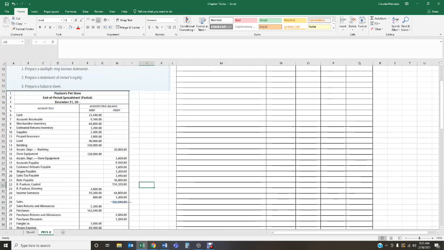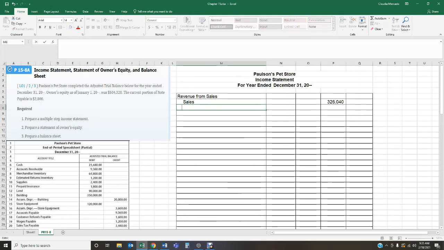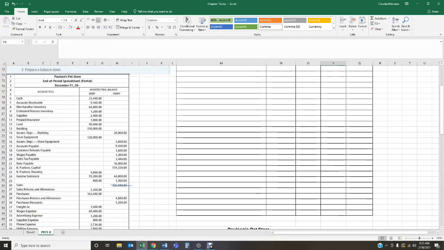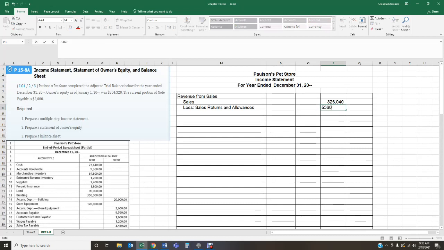Now I am going to deduct my sales returns and allowances. So this is what we are anticipating in having in returns or allowances. Okay, so this number impacts us because, let me see, what's the number? 5360. Because we are expecting this merchandise to be returned to us. So in reality, we need to adjust our sales by our sales returns and allowance figure to be able to calculate our net sales. Okay, so I've got my sales less my sales returns and allowances.